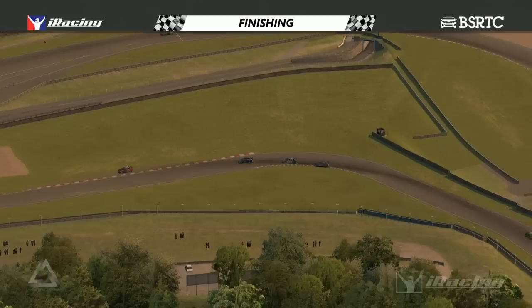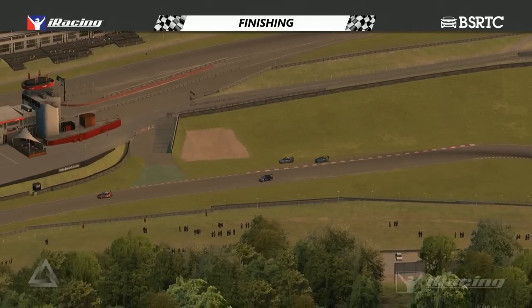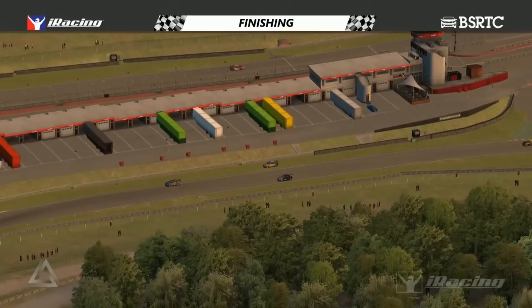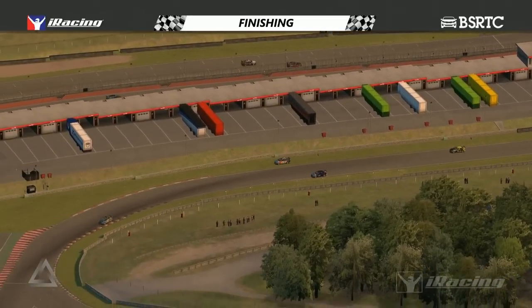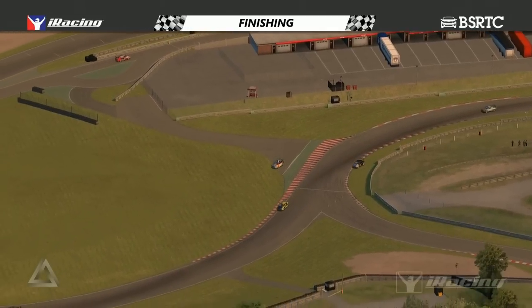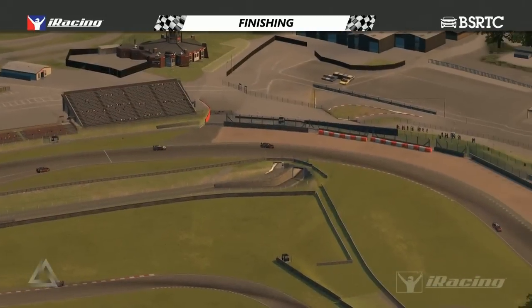53, did I say? 53 cars all going into that corner. Yeah. And it's not going to be easy. On that note, I'm going to ask Adam to go through the grid. If you want, I'll split it with you. If you do the first half, I'll do the second half. Yeah, I think that'd probably be best. We'll go down to 28th then.